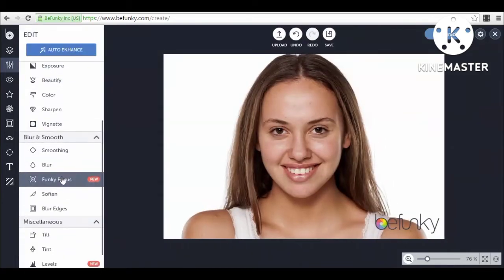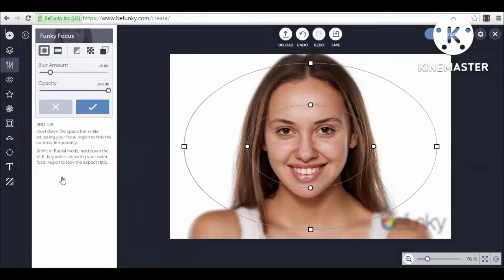Then we have the funky focus, which obviously in my opinion also creates a very professional effect. If I were to choose something from these effects to add to my profile photo, especially if I don't have a white background in my back, I would choose a funky focus blur effect.